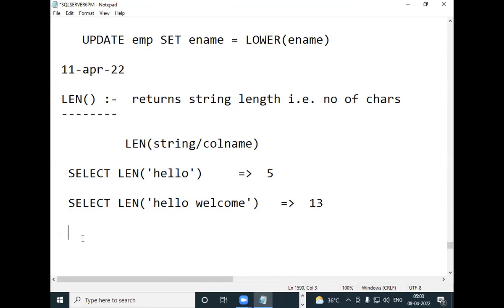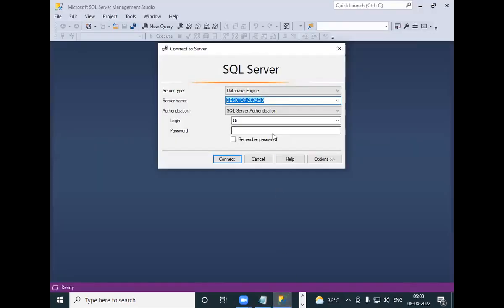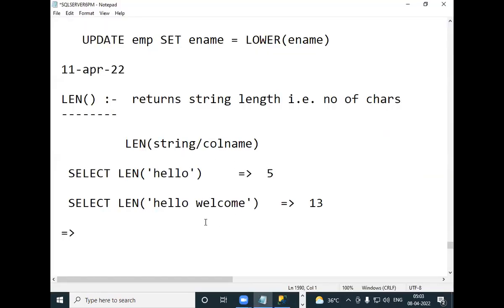Okay. Now, where is it useful? Suppose I want to see employees whose name contains 4 characters.